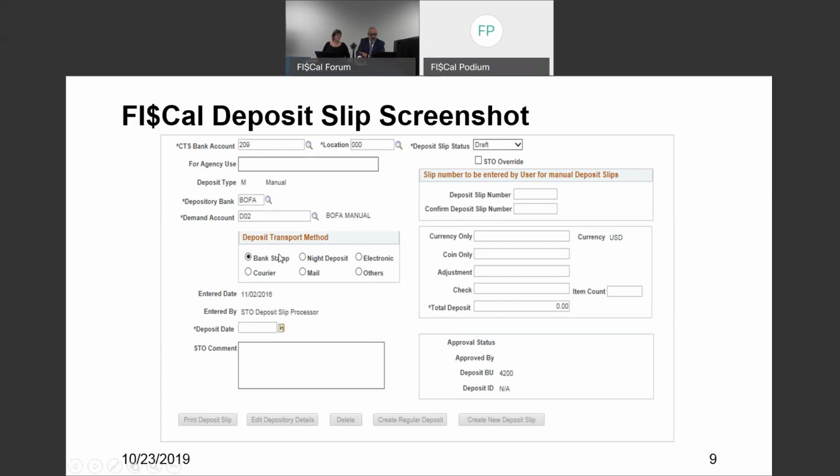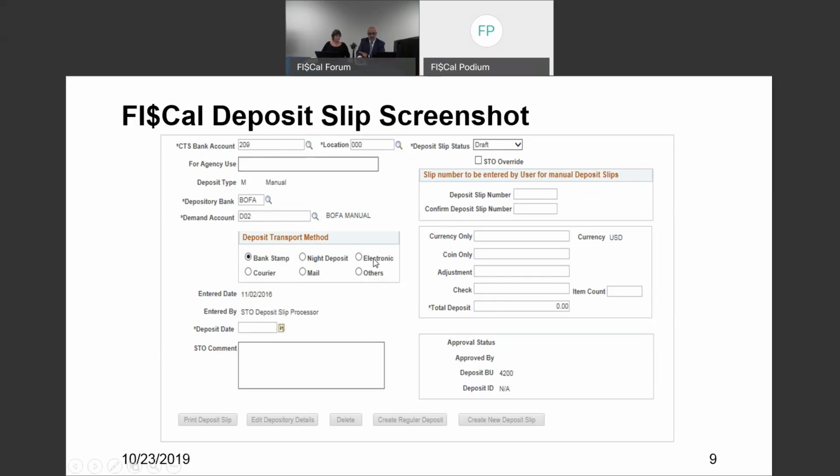Now, on the bottom right here, you'll see deposit transport methods. We have bank stamp, and that's basically taking the deposit to the bank and having them stamp your deposit slip. A night deposit, that's for a few departments who have an arrangement with the banks whereby they make deposits after hours, and that's the selection they would make for that situation.